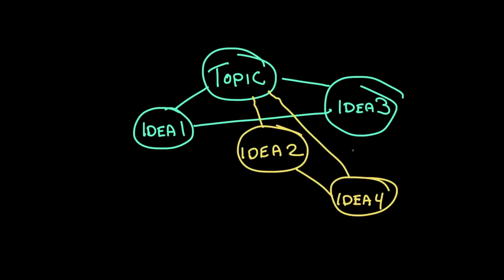Now, not every sentence or idea is connected to every other sentence or idea. Just like not every single one of my friends is friends with all of my other friends. And that's okay too. Our goal is to think about how those sentences connect to the topic overall. Think about the big picture. Understanding the connections between sentences is one of many ways you can strengthen your skills as a reader.